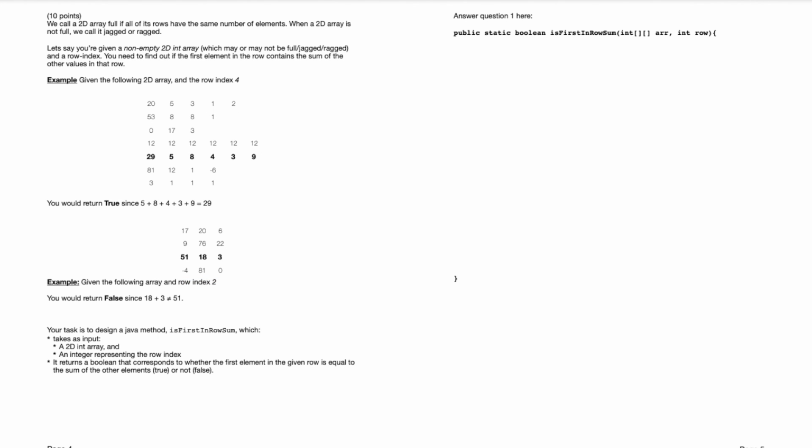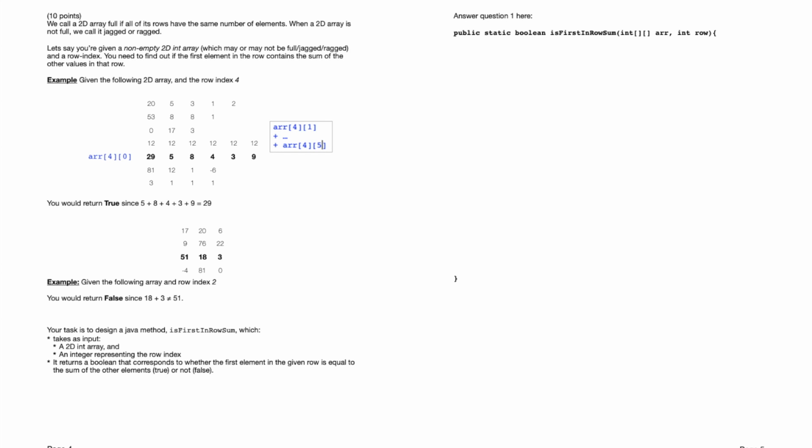So what is it exactly that we're trying to do here? We already talked about it, but we want to know if arr[4][0], which is this guy, is equal to arr[4][1] plus arr[4][2] plus arr[4][3] plus, all the way up until we get to, in this case, 5.